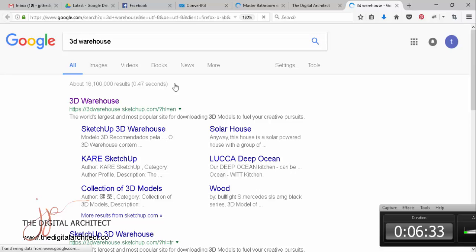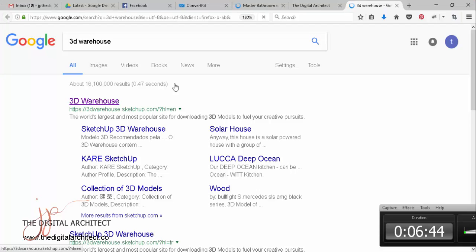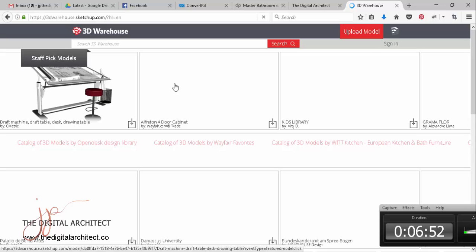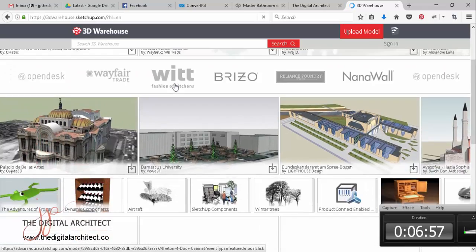This is sort of a gallery, a library of all the 3D models for SketchUp. Anything that you want, anything at all. It could be a whole building, it could be a small bathroom fixture like the faucet or the shower, or a towel, or a flower vase. It could be anything. So when you open it, it's all this.